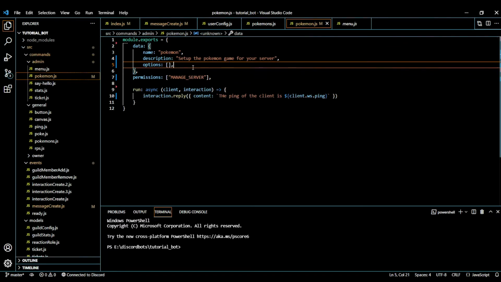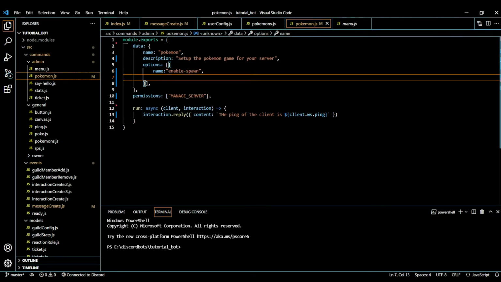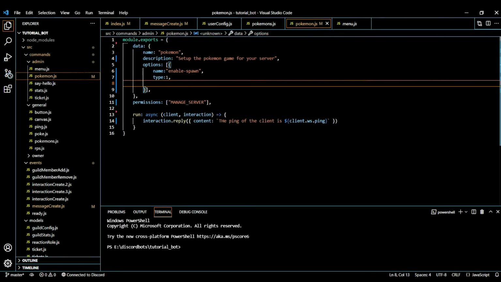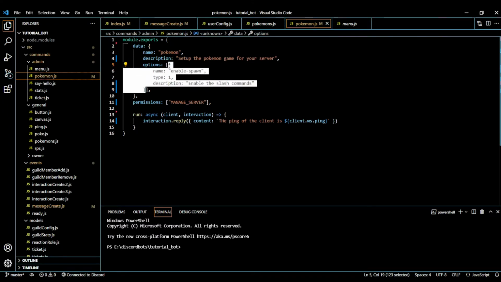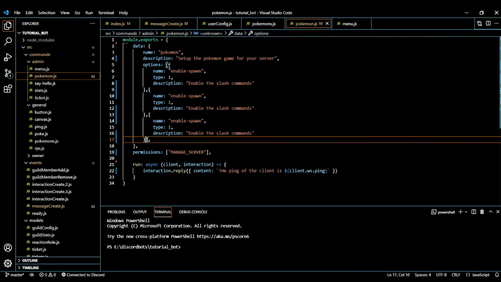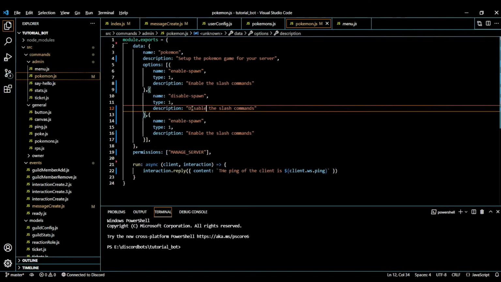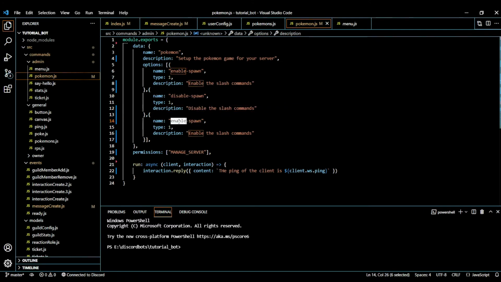Now we need to add some options. Well, the options will be pretty simple. So we will just need to make some options, or I should say add some options. So first of all, we will add one for enabling the spawn. Well, the random spawning thing, and then the type will be a sub command, and the description will, and then we do not need any options. So let's just copy paste it for a few more stuff. Bam. And do we need it? Yep, we do need it more. Paste. So instead of enable, I will do disable spawn. One command for disabling, of course.